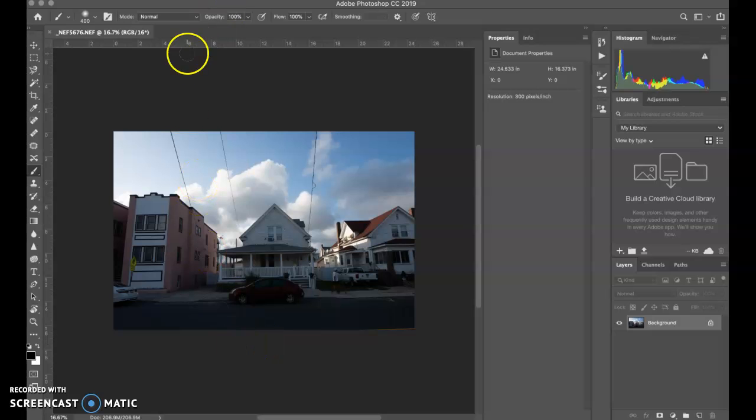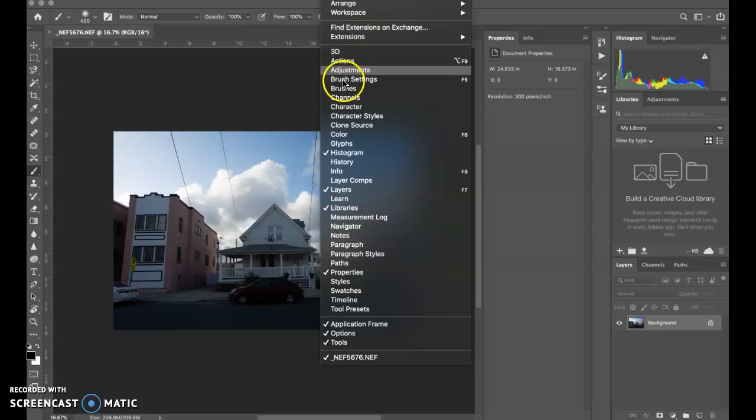Okay, this is a recording about how to do layer adjustment masks and how to paint in the layer adjustment mask we want. To begin this process, you're going to go to your Layers palette. If you can't find it, go up to the Window menu, and you're going to see it there, then click the Layers palette. Make sure that's checked. Make sure you have a Layers palette on before you do anything.